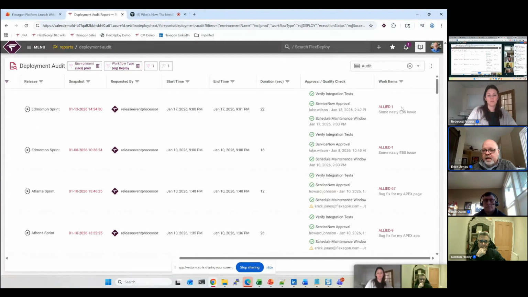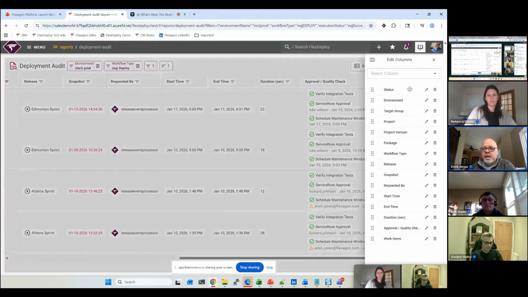And then similarly, for the work items, if you're using Agile planning, it will be listed here and a link to view the details of the issue. And that's going to help provide context of not just what deployed, but help describe why it was changed and deployed. The other thing within this audit report was something that we've had requests for in the past.